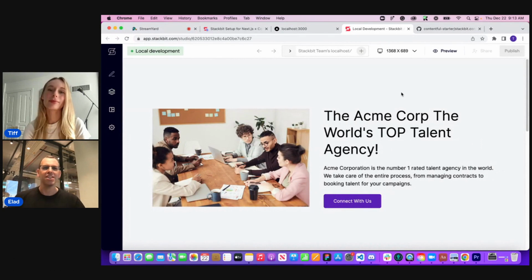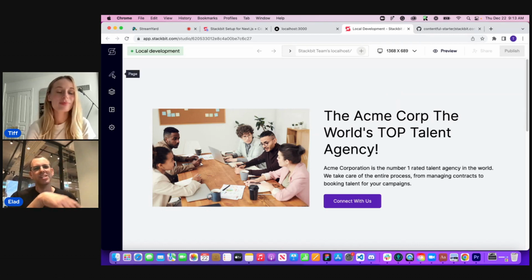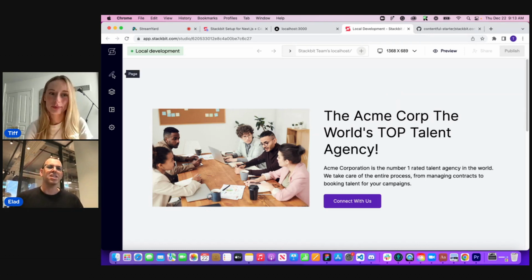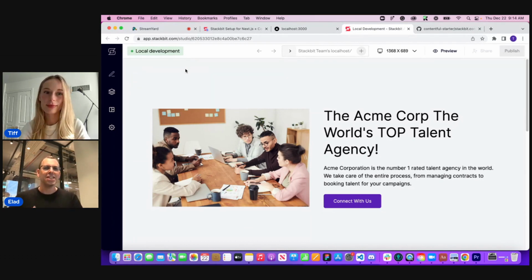But the big missing piece, which is the point of Stackbit, is being able to do side-by-side editing and visually highlight what you want to edit and so on. If you look at the left sidebar, there's the pencil mark and it's grayed out. It's disabled, meaning that we haven't yet told Stackbit anything about the mapping between pages on your site, like URLs, in this case the homepage, the slash one, and which content object is actually representative of this page. Once we do that, that's going to unlock a huge step in terms of convenience.